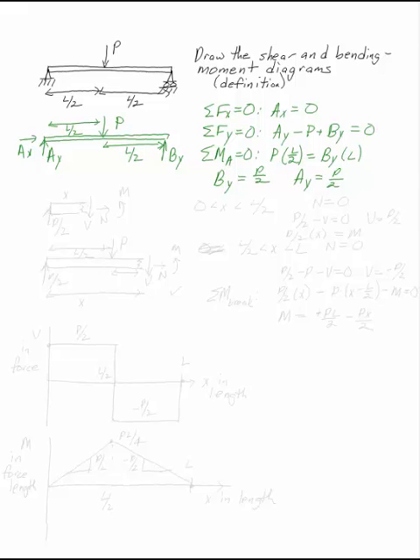Now I want to break my beam into pieces. As I'm going along, I will have a different free body diagram for x between 0 and L over 2 than I will for a slightly longer piece where I've gotten past L over 2. So now I have L over 2 less than x less than L. In both cases, I have my reaction at A, P over 2 up. This x value does not yet get to P. This one does. So this is L over 2, and this is x. x still goes all the way from the left-hand end.